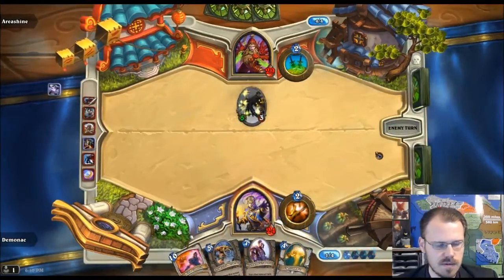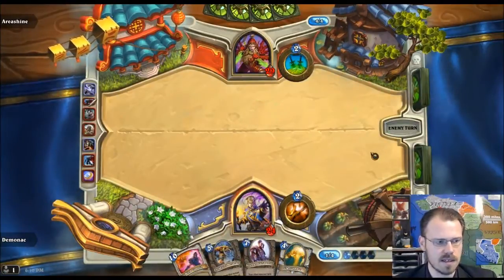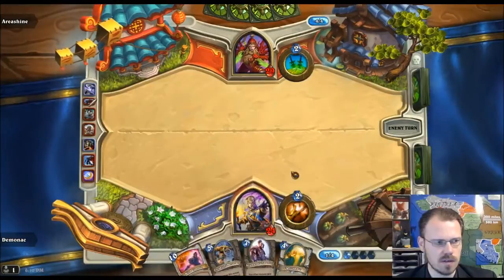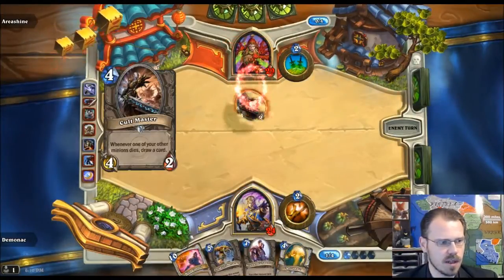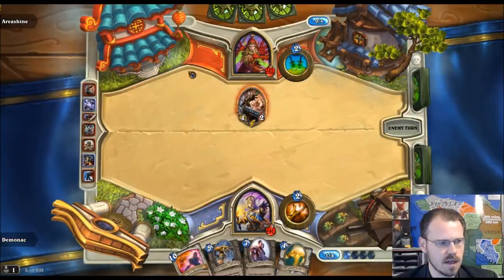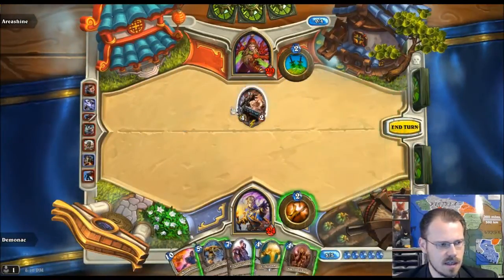So sort of keep the board clear, at least. I can't get board control yet, because I'm going a little slow, and she's definitely not going slow. But at least if I can keep the board clear, I'm not taking a lot of damage. That's kind of scary. Killing him would be really nice.